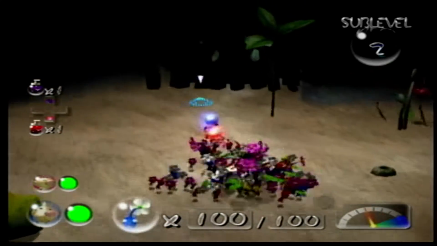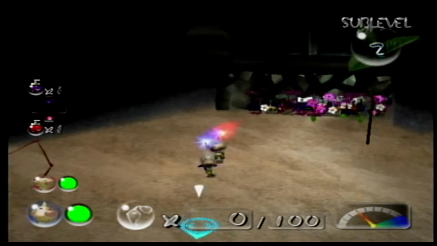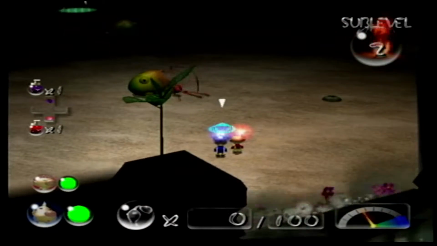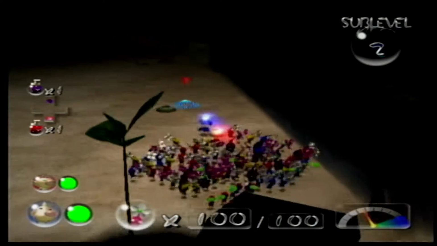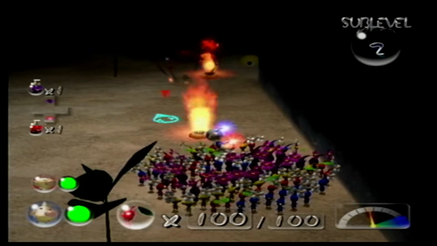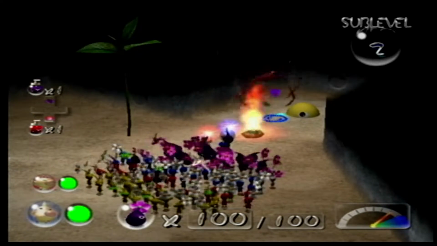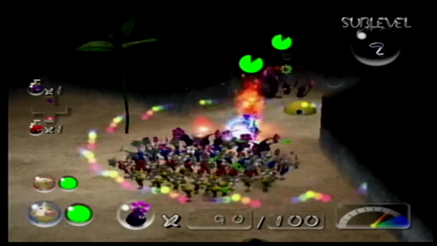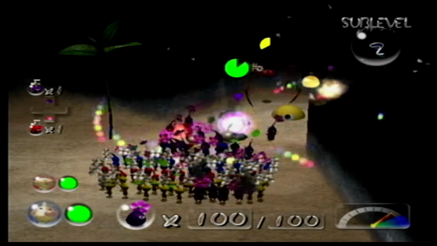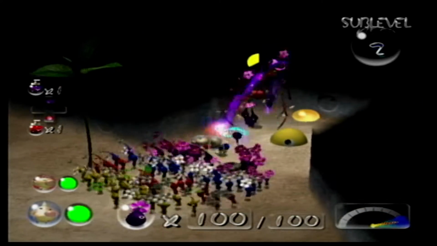Everybody's good. Tear down this gate, because that's the hole. Yeah, you can take the corpse. I'm fine with that. Got a fire dweevil here. He's waiting for me to dig up that treasure. That's what he's doing. Take care of him. There we go.